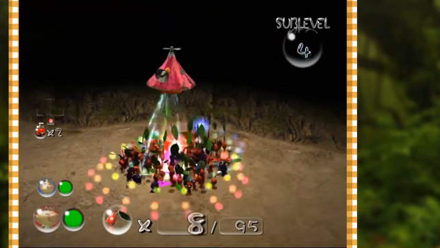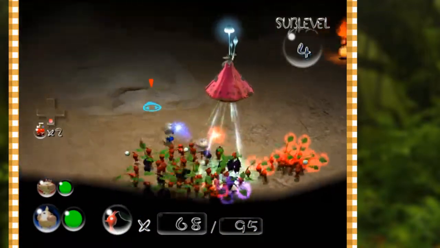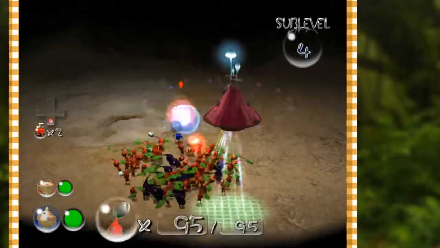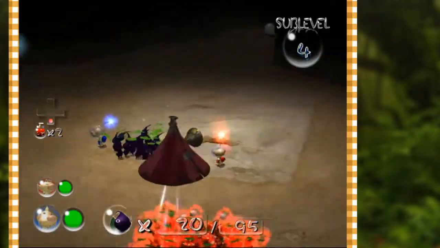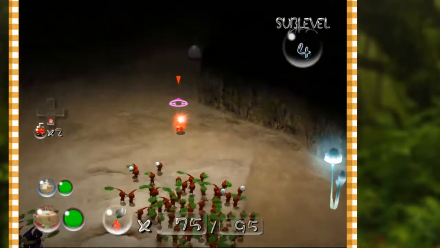All right, we're at sub level four. Split up, split up, Louie. Hey, what? Why do they keep doing this? When I tell them to split up, why do they go to Louie? Like they best friends. Louie, you got purple team. Olimar, red team. Okay, let's explore with the red team.